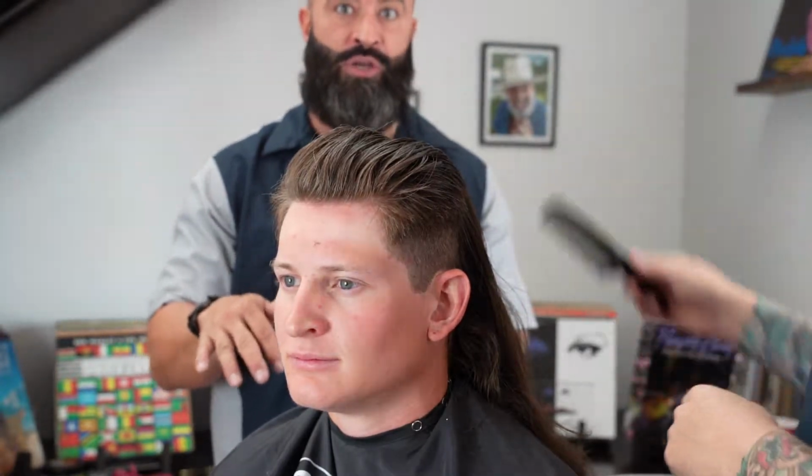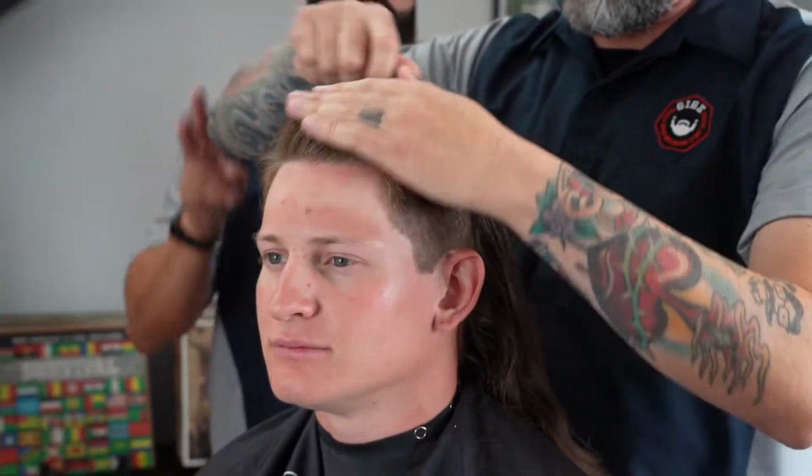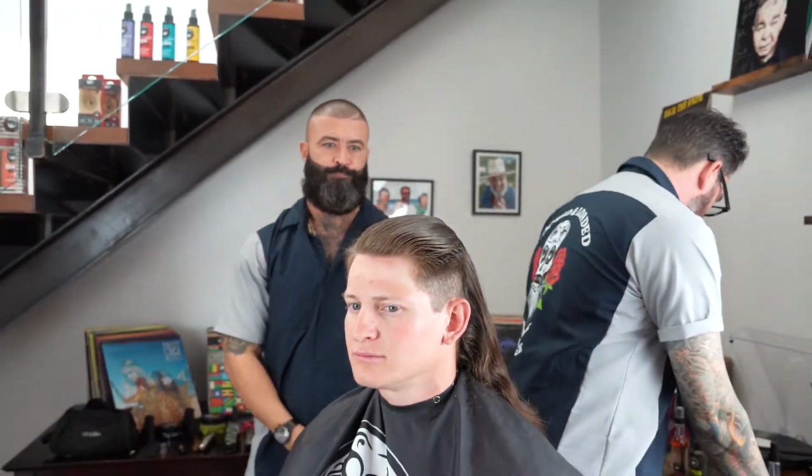So if you already have the mold done, which our next model that we're going to use, we gave him a mullet about a week and a half ago to 2 weeks ago. So all I really have to do is fine tune it. And I'm going to show you 2 different styles on that haircut as well, once I do a little more texture in the crown.